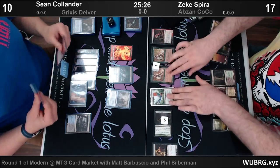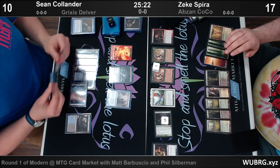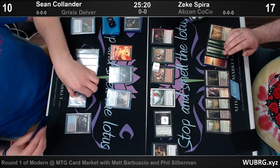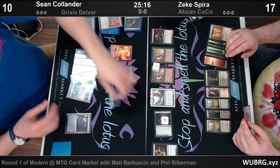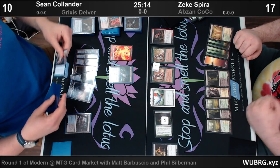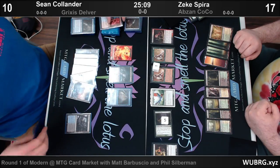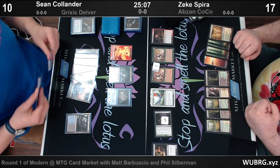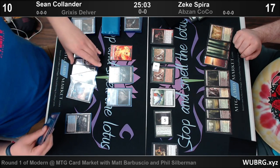Zeke has the possibility of sacking maybe a redundant Wallow Roots here to get a free scry. I think it's a little tempting to sack the Murderous Redcap and just off the Delver. Like right here, this Electrolyze is going to be all right. I mean, he's going to take care of probably the Seer and the Birds. He's not going to be able to draw a card because Zeke will sack in response. But we'll see if he can make some headway in the race here.